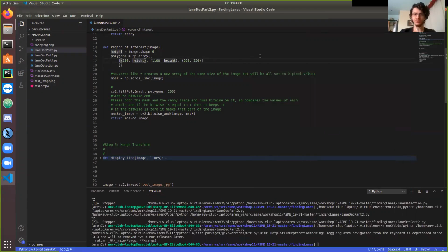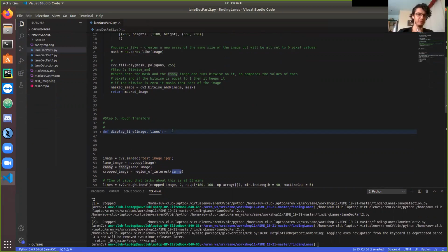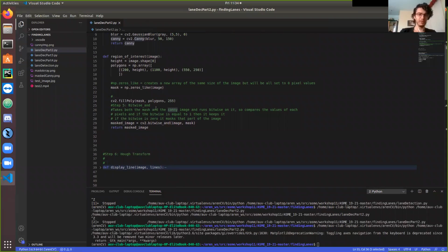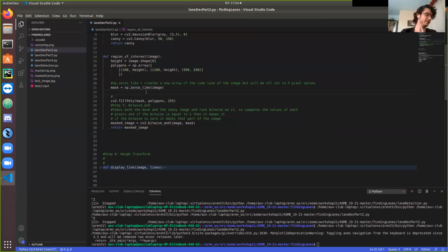let me close these. Okay. To actually use that, we have this line right here. Mask is equal to numpy dot zeros like image. What this line does is it takes our image, not the original, this canny one that we gave it. It's taking that image's height and width, and making a black photo. Zeros like is the command that returns a bunch of zeros, right? And 0 in our case is black.